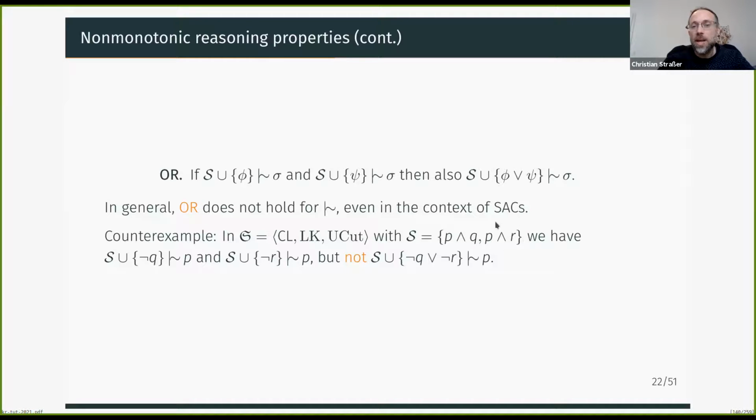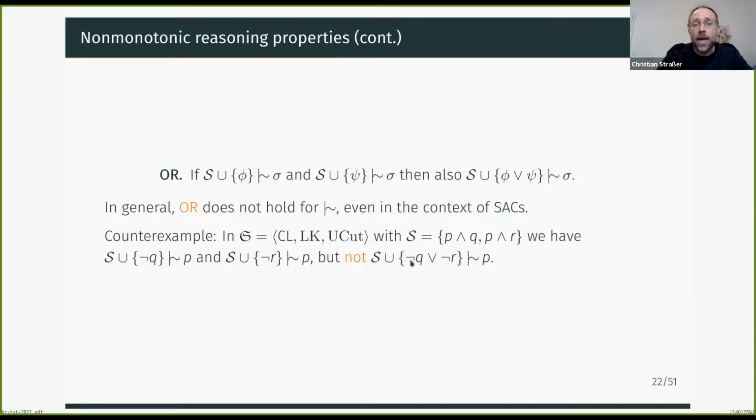This premise here is an innocent bystander, is not involved in the conflict, and so we will be able to derive this argument. Just like in my example before, where we had P, not P, and Q, we could derive the argument for Q. This is the same here. Similarly, if we add not R, then we have a conflict in the second premise, and the first one becomes an innocent bystander, and therefore the argument concluding P and Q, and also the argument concluding P, will be entailed by means of dynamic derivations.